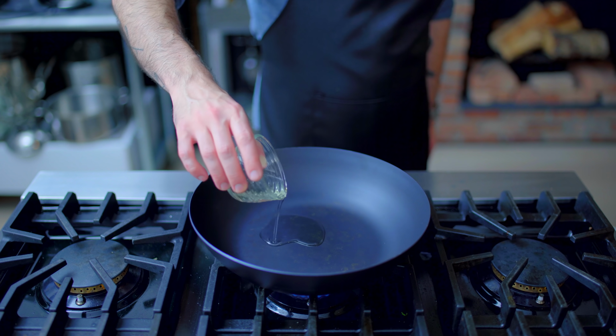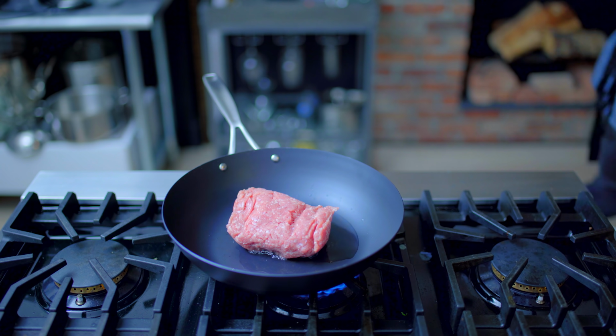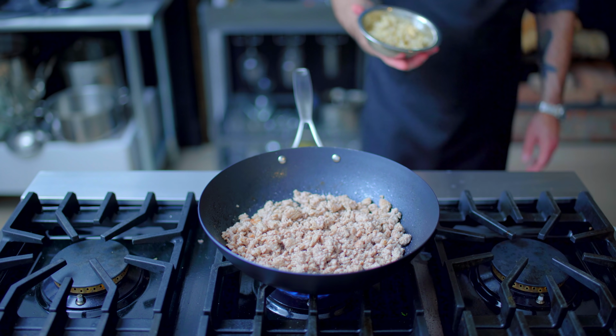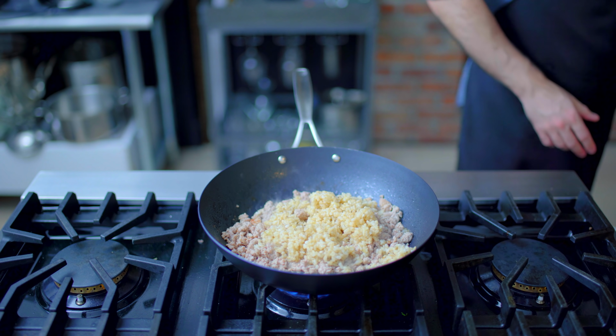Now to make the actual meat salad, we're gonna saute a pound of ground pork in about 2 tablespoons of vegetable oil, breaking it up into pieces and cooking until lightly browned and no longer pink in the center. Then you could just serve this with brown rice as a side, but I kind of like to add a cup right to the meat so it picks up all the delicious flavors.